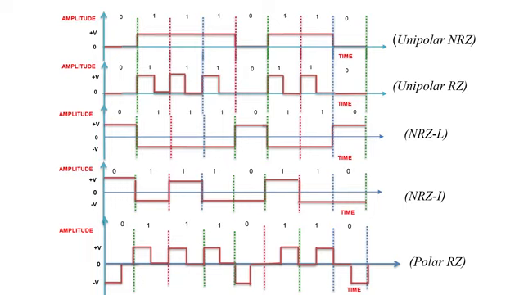Next we can visualize from the figure how to represent the data sequence by NRZ-L and NRZ-I. In NRZ-L, high level voltage plus V represents binary value 0. Binary value 1 is represented by low level voltage minus V. And in NRZ-I, if the bit being transmitted is at logic 1, there is a transition from one voltage level to the other. If the transmitted bit is at logic 0, there is no transition of voltage level. Then we can see from the figure the representation of data using polar RZ. A transition from negative voltage to 0 indicates logic 0. A transition from positive voltage to 0 indicates logic 1.